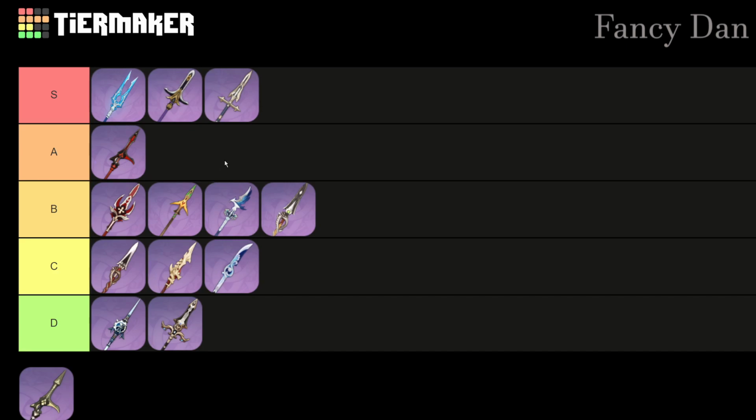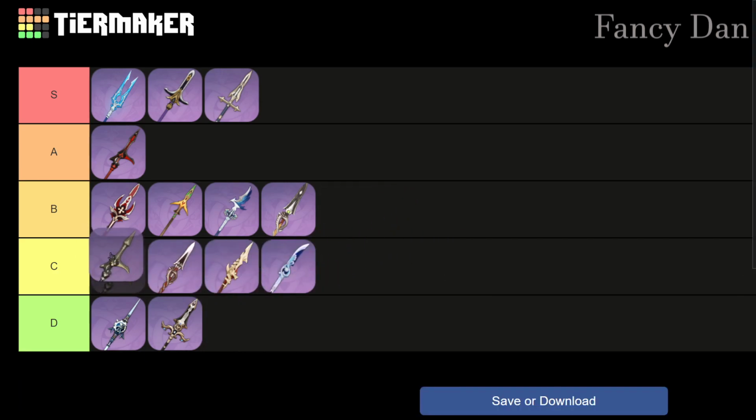But some of the ones we got from Inazuma are very solid weapons. And then Sumeru, we got some pretty decent stuff. And then the fishing association, some pretty solid stuff. So these earlier Mondstadt, Liyue weapons are just not that good, not that worth it. They just don't cut it. But this one's decent. I put it top of C tier.